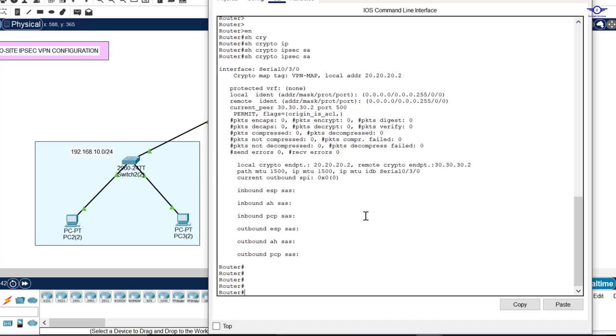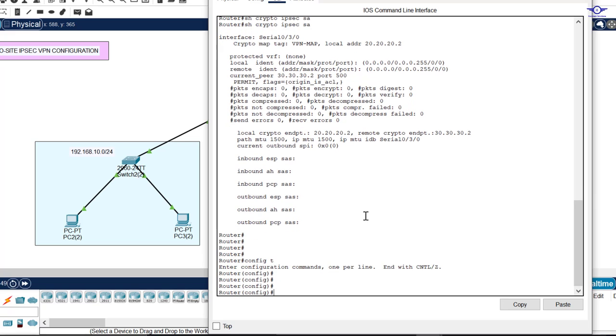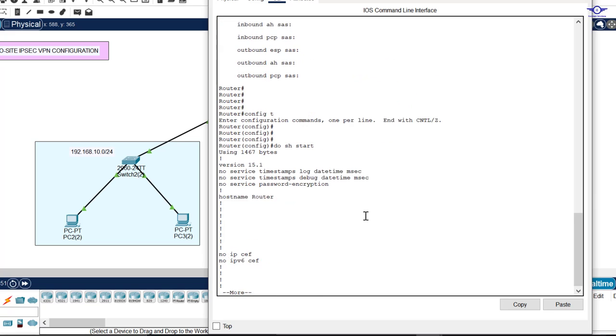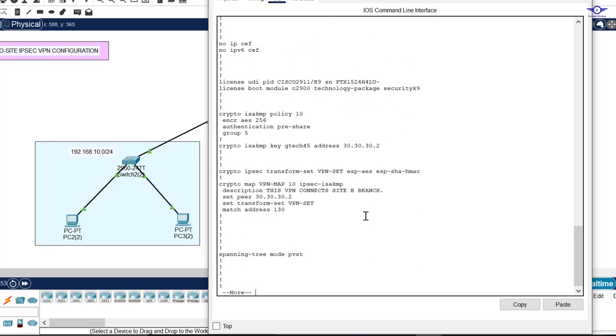So let me just check on my access control list how I configured it. Config T, do show start. You can see there's a problem somewhere.